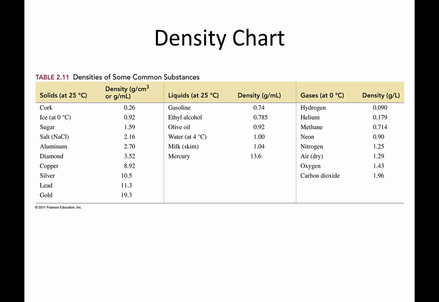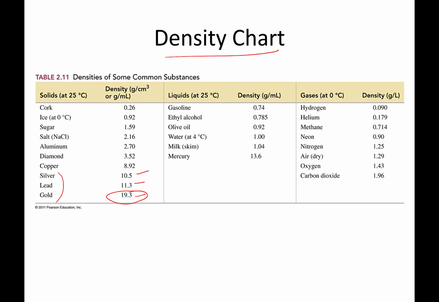This is a density chart that you are going to need to refer to as you do homework problems. And in the next video, we're actually going to do some mathematical calculations of density. But this time, we're just going to talk about density as a property. And if you look at this chart of densities, you can kind of see the numbers that accompany what you intuitively know. Things like silver, lead, gold, these metals are relatively heavy compared to the amount of space they take up. We've all seen movies where people are stealing gold and it's really, really heavy per brick. Well, that's a property of their density.